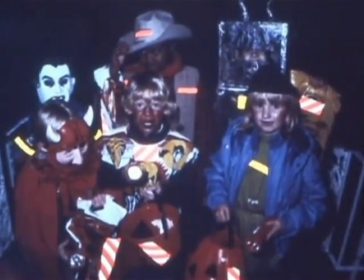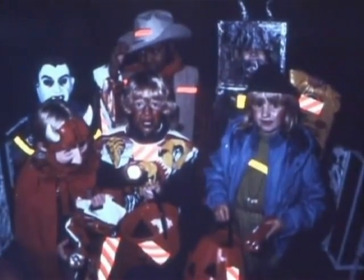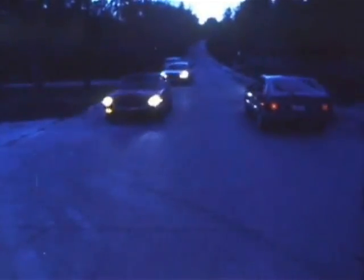Smile. Now you'll see what there is about their costumes that makes it easier for drivers to see them when it's dark. Do you see how easy it is to see the bright colors in the costumes? Bright colors are easier to see at night than dark colors are. But there's something else. Some parts seem to glow from the camera flash. That's how those parts will look when car headlights shine on them.